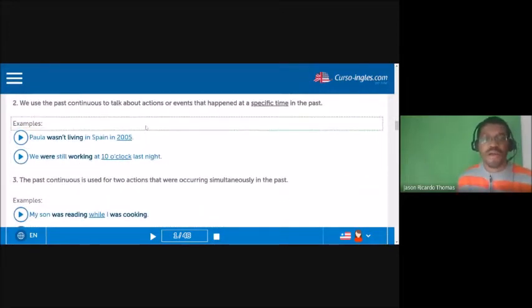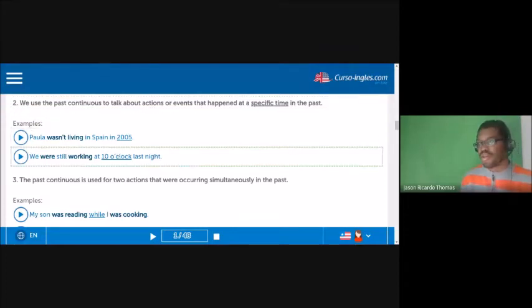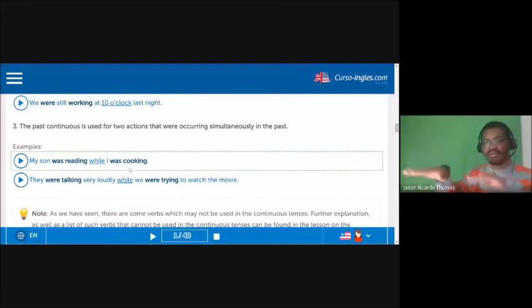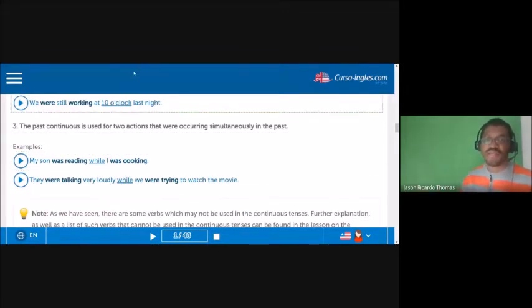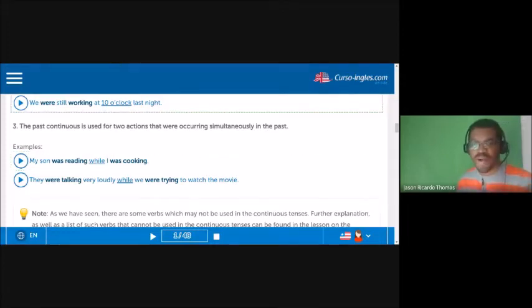Remember, you can also use past continuous for very, very specific timed events in the past, all right? So you want to talk about when you lived in Spain and what you were doing there, or where you used to go to school and what type of activities you were enjoying there. And of course, double actions in the past, two simultaneous events, we use past continuous. But all those are past. When would I use past simple? Well, that's what we're going to be practicing today. When do we use the past simple instead of the past continuous? So I'm going to share my screen and we're going to take a look at that.